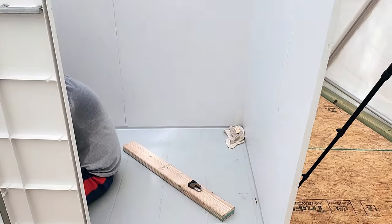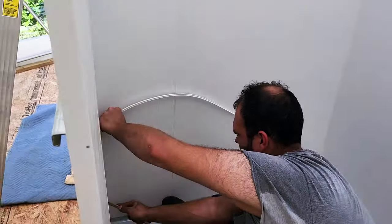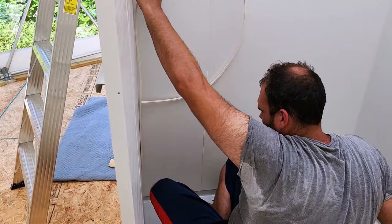Now we have actually all of the walls up in this section that is open. That is where the door goes, and it's such a pretty door. I can't wait to put that on there. But Eric is basically putting in the seam. That thing has been a pain in the butt to put in. However, once it is in, it ends up looking so nice.